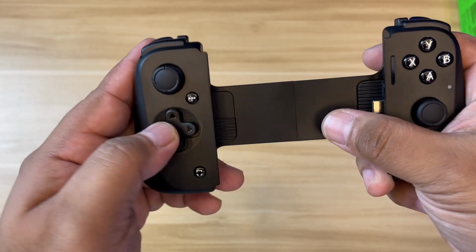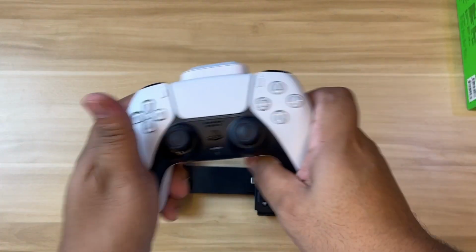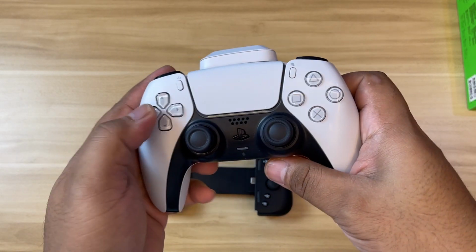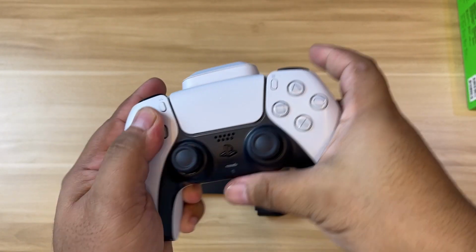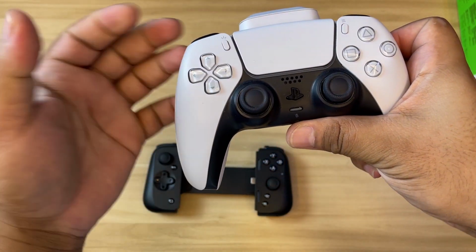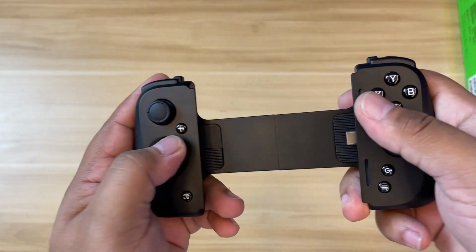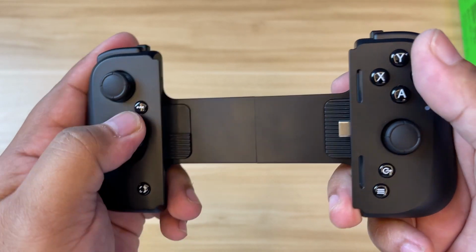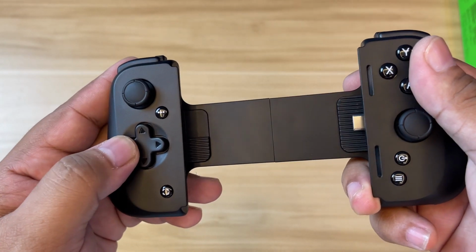On the left, directional buttons. It feels different again. So this is again on my controller. I'm just benchmarking this or using this as a comparison. So this button, the one that we already know from all the time since we began gaming, it's kind of like a rubber contact underneath, right? But this one, I think there's no rubber underneath of it. It's buttons again. I hope it will really last long. It's not gonna break or anything.